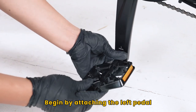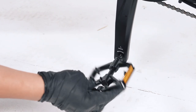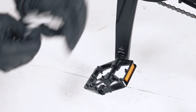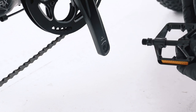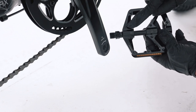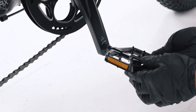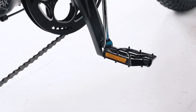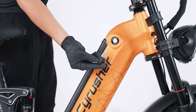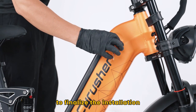Begin by attaching the left pedal, followed by the right pedal. Ensure the battery is correctly placed and secure to finalize the installation.